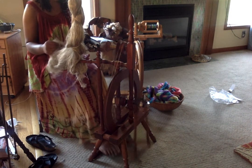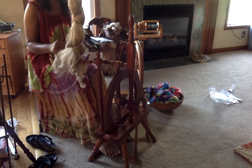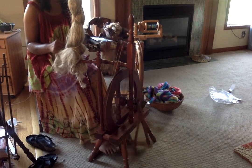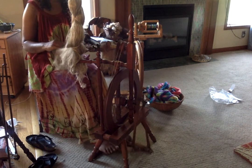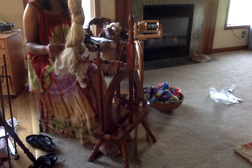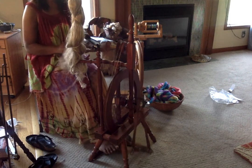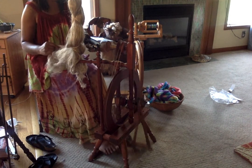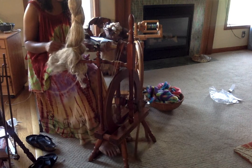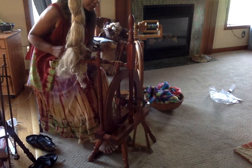But hey, I'm spinning on this wheel — oh my goodness. It actually sat for years; I haven't used it very much. I bought it because I thought it was just a work of art. It is just so beautiful — the cherry wood and the workmanship. It's just a well-made wheel, and I can tell it's made one wheel at a time. I love it, and I'm just today realizing just how great it is to spin on. It really is nice. It just spins by itself — I think it's because of the way it's balanced. I could go for hours.